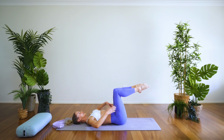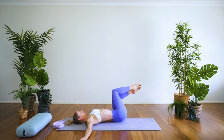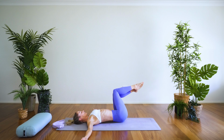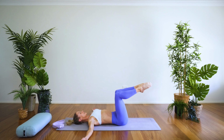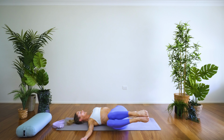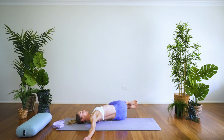And then from there, arms come wide. Let's just take the legs side to side. So we'll drop them towards the right, come back to center, towards the left. Really use your core to pull your legs back to center. To the right, back through center, and left. Right, center, and left. And this time, we're going to drop the knees down towards the right, find a twist.